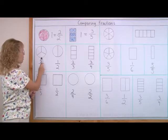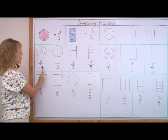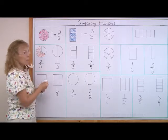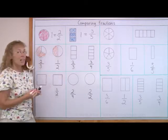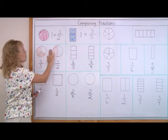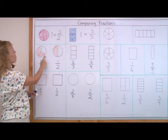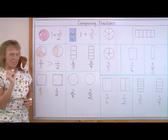Okay, what fraction is this? 2/3. And that means I would color 2 of these parts here. And over here we have 1/2, so I color 1 part. And now we compare which is greater. Which is more pie to eat, so to speak? You can think of it as a pie, you know? And so you see, oh, this is more, right? So the alligator mouth goes that way.